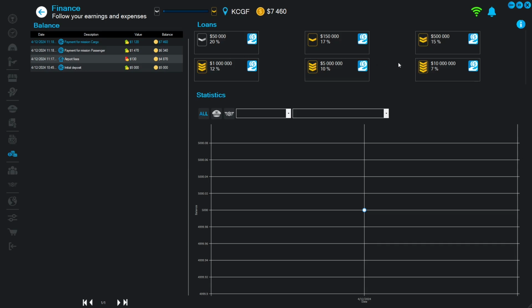So you can see there's 5 rankings we can progress to. And I'm sure they take quite a while to get up to that other level. And then the issue is, like you can see, we get new mission types at certain ranks. I think we unlock the mission types pretty quickly.